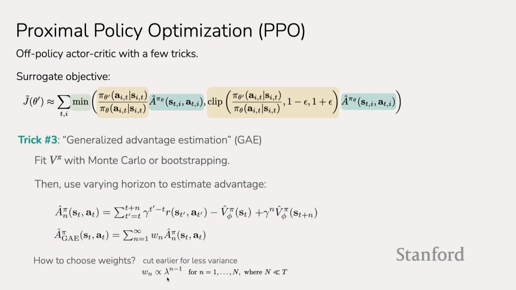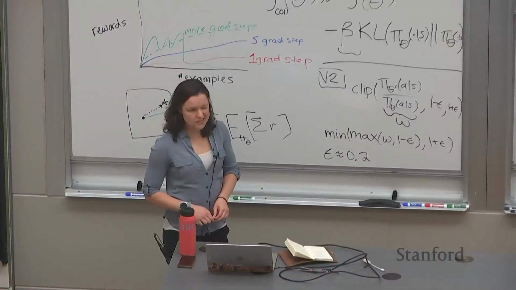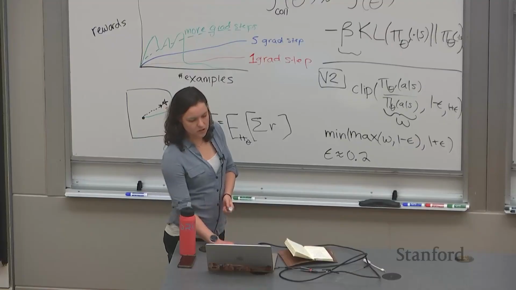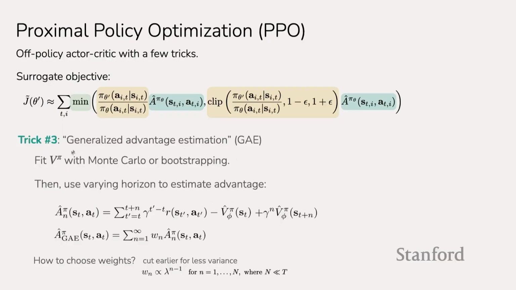So the question was, this is the same as taking a weighted average of different n-step returns for different n's. The one thing that's different is we're still going to be fitting the value function in the normal way, and then this is in terms of how we estimate the advantage. But otherwise, you can think of it as n-step returns, but averaging the different n's in order to get an estimate.